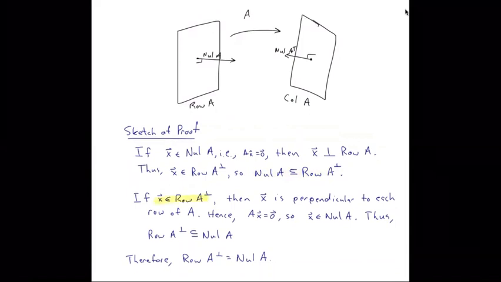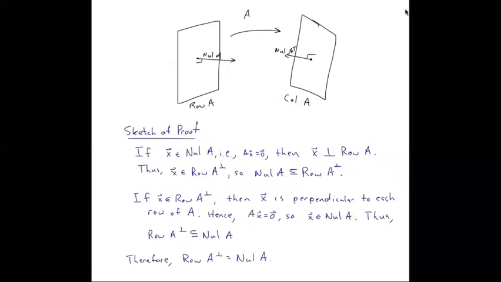So we let X be an element of the orthogonal complement of the row space of A, which means that X is perpendicular to each row of A. If X is perpendicular to each row of A, then when we carry out this matrix product, it is each row of A dotted with X. And if X is perpendicular to every row of A, then each of those products, entry by entry, will be 0 on the right, which tells us that this matrix equation is satisfied by such an X. Hence, X is in the null space of A.